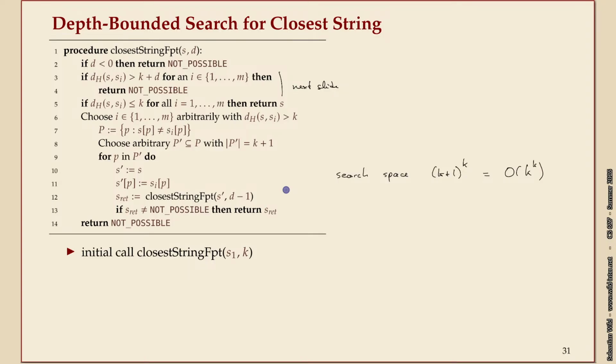So where we left off was basically the discussion of this base case, where we said if there's any string Si that differs from the current candidate by not just k, but k plus d, the allowed distance plus our current budget, then we can stop. And maybe this is intuitive if the string is too far away, but why does that, with the initial call of a budget of k, why is that correct?